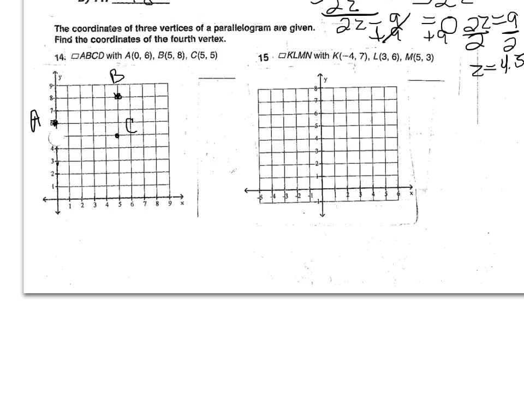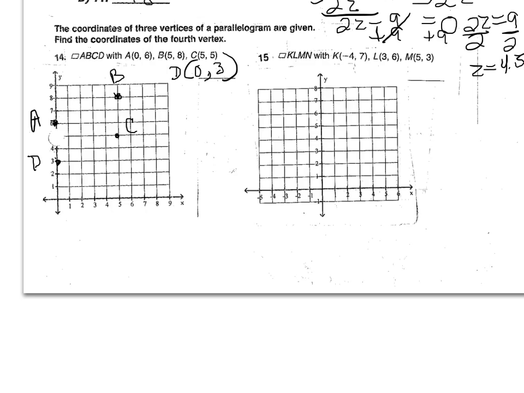0, 3? 0, 3. You think this is D? Okay, okay. How do we know that? Well, it has to be congruent, right? So it went down. How many units? 3. 3 down, so it must be there. That was kind of easy to find, right? So D is 0, 3. And that's it.